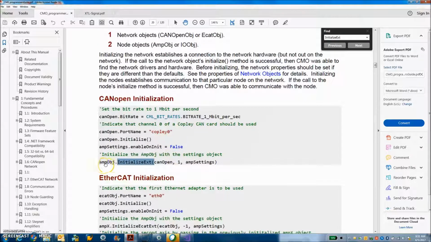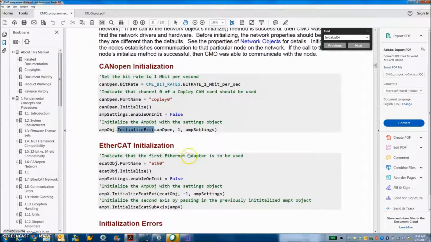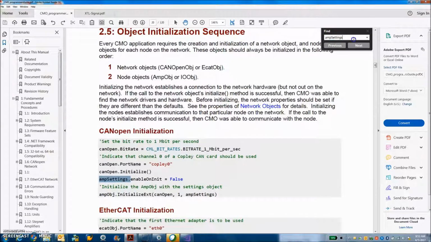In our program, we'll have an amplifier, initialize extended, and there's a parameter called ampSettings. Let's take a look at all the ampSettings. ampSettings.enable on init equals false. So we're going to initialize the amplifier, and when it goes into the operating state, it will not be enabled.